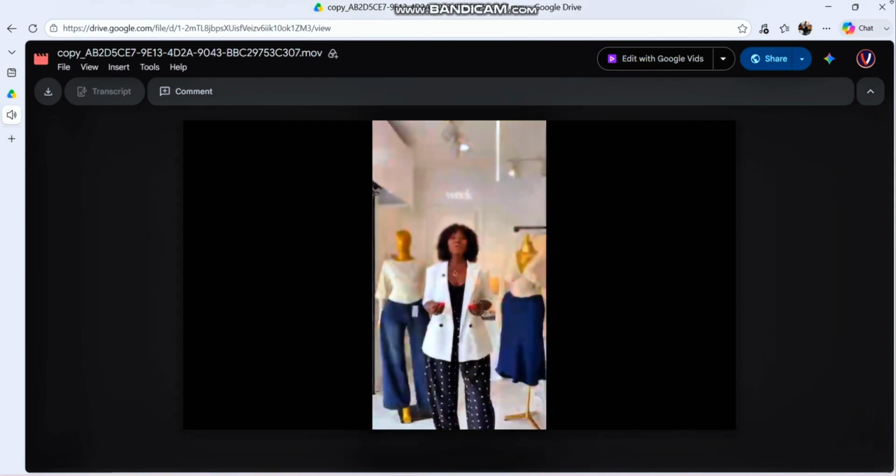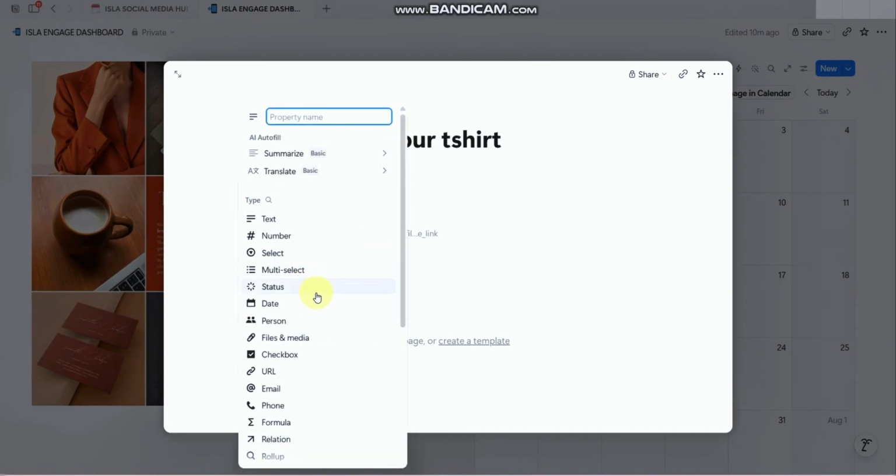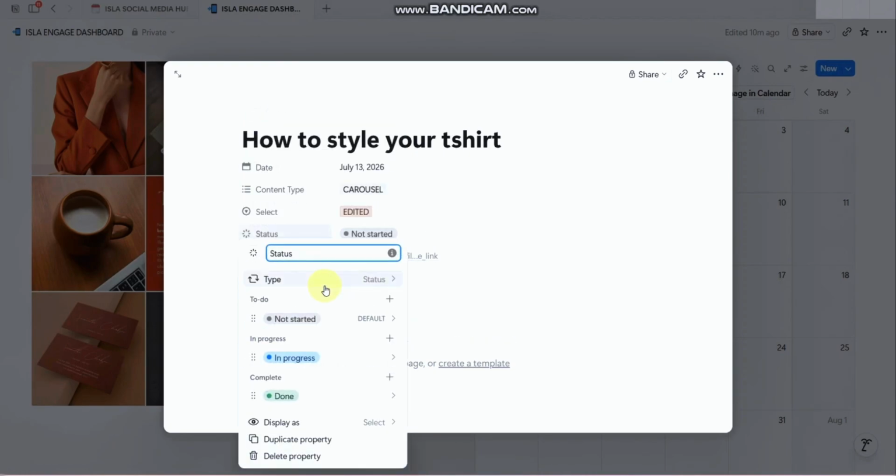So let's move from here, and also let's see if there are other properties that we can add as well. Status. Okay, I think we were supposed to.